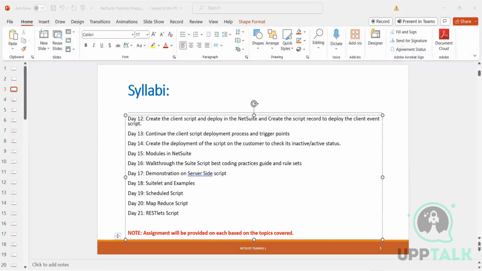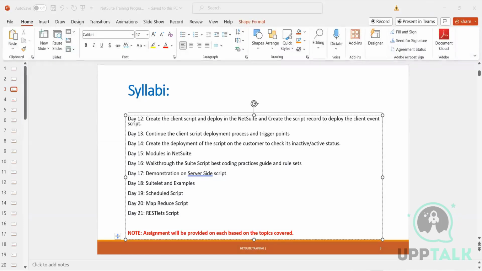So in MapReduce, we have these four stages. One is get input, second is map, then reduce, and then summarize. Let me give you an insight into this MapReduce script. What happens if we need to deal with large data? Let's suppose we want to update 100 records. At that time, we will use this MapReduce script, and we can schedule these scripts as well.